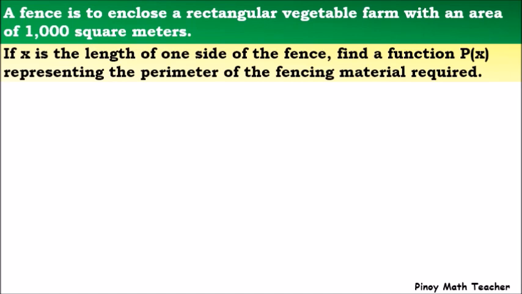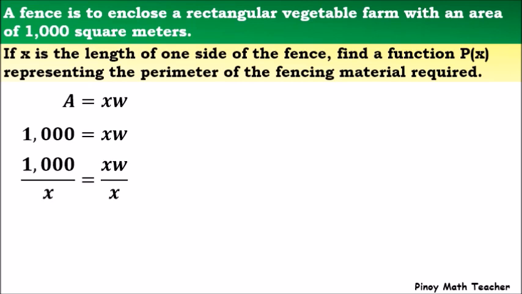So, ito ang formula para makuha ang area ng rectangle. Papalitan natin yung length ng x. Given sa problem yung area, so replace a by 1,000. Next, solve natin for w para ma-express natin siya in terms of x. So divide both sides by x. We have 1,000 over x equals w, or w equals 1,000 over x gamit ang symmetric property of equality. Save muna natin to for later.